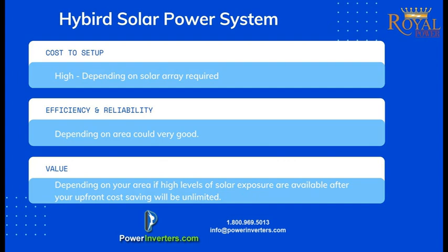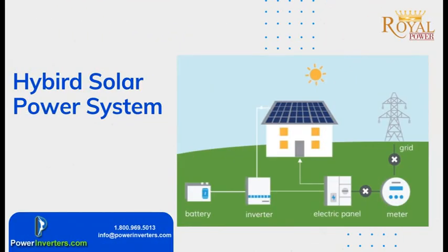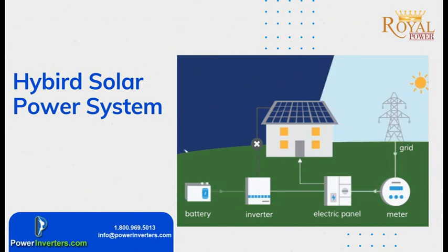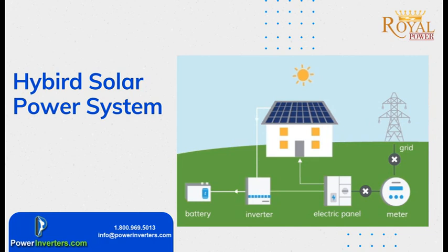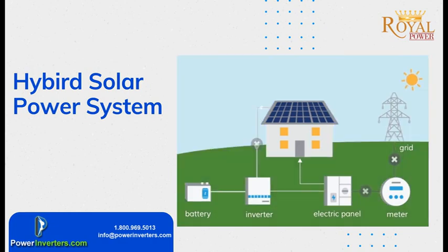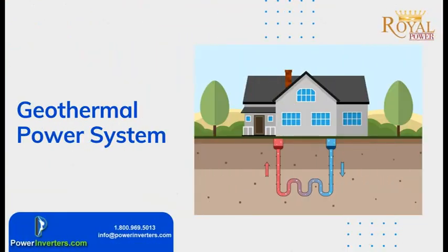In places where that's not possible, you'll pull in as much solar exposure as you can, charge up your batteries, and run off your batteries. But as soon as battery power runs low, you don't want to lose power — you still need to run your heating and electricity. In these instances you'll be able to rely back on the electric company to keep your power running at all times. This way there's never any power loss, you'll still have good savings from what you stored when solar was available, and you'll have the reliability of staying up with power at all times.